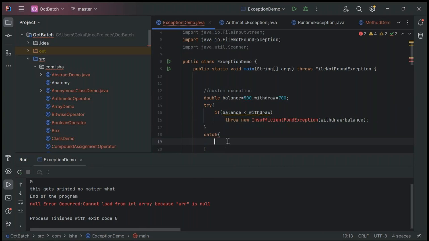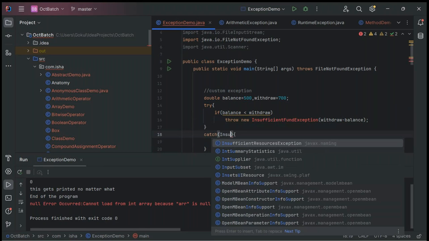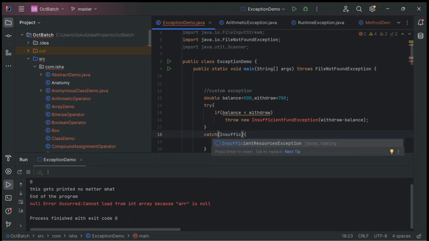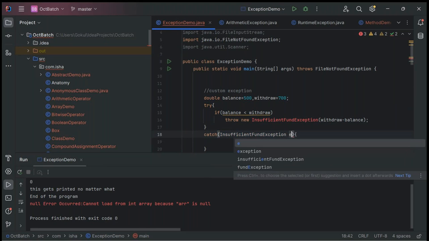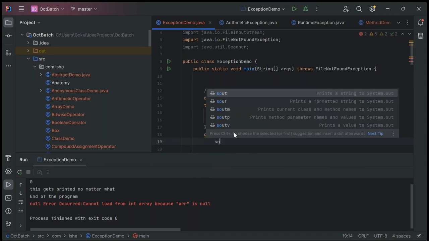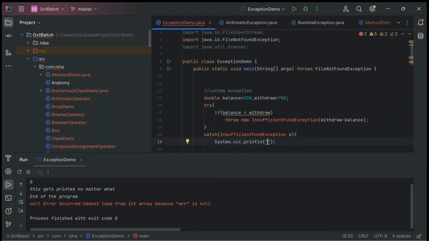And here I'm adding this. I will copy the InsufficientFundException otherwise. Insufficient, this one. And inside this, I'm saying not enough balance or something in the account. So now if you look at this, it is showing red in color because I don't have any such class in my Java package. So I have to create it now.